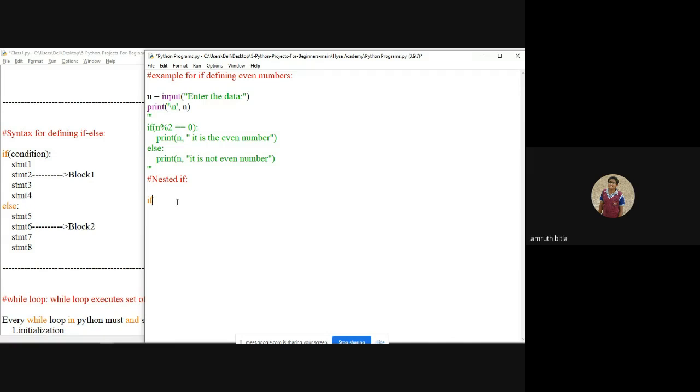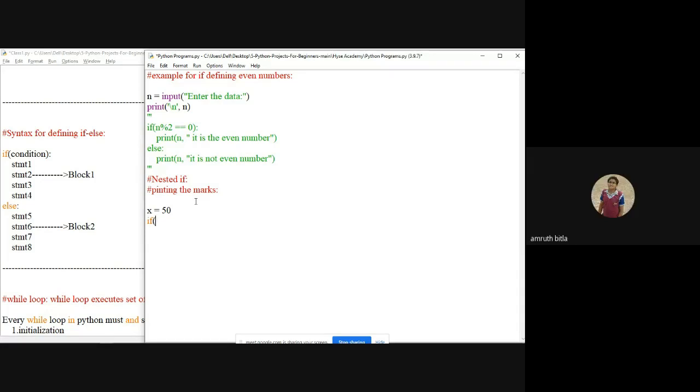Taking the marks: do first x equal to 50.